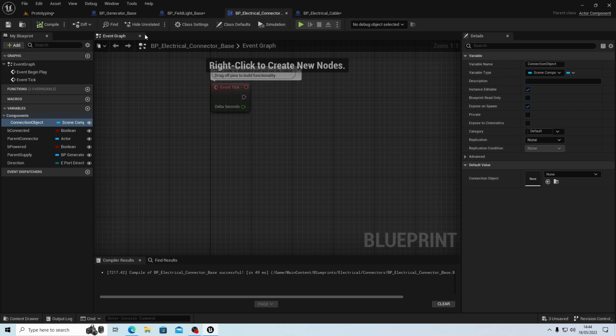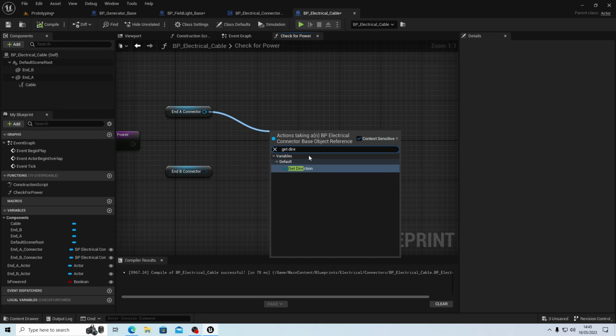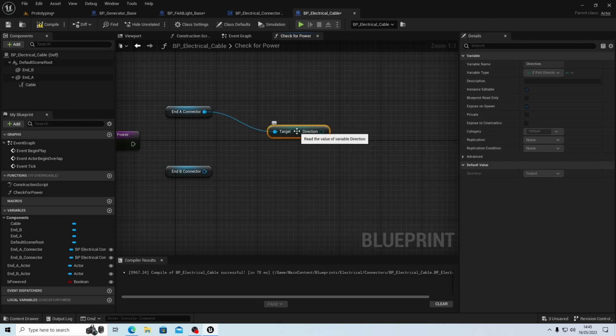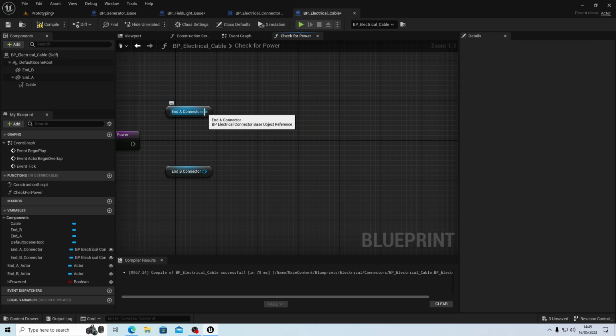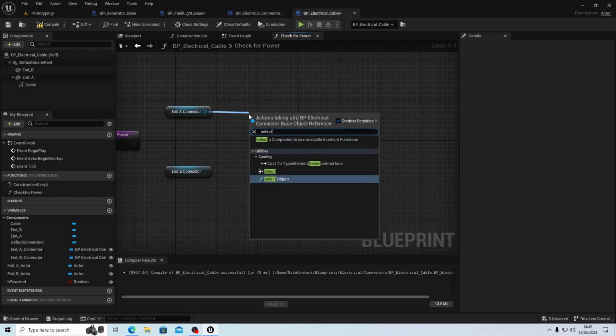Electrical connector direction. Get direction. Instead of doing an equals on that, we could just do, is it select on enum?